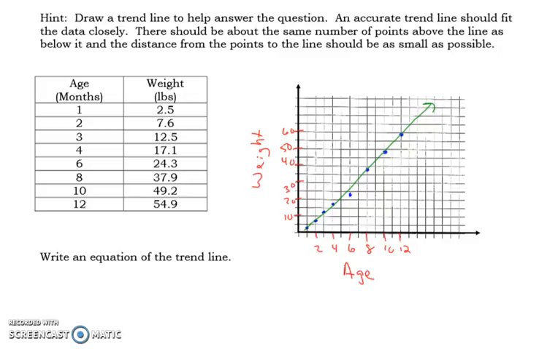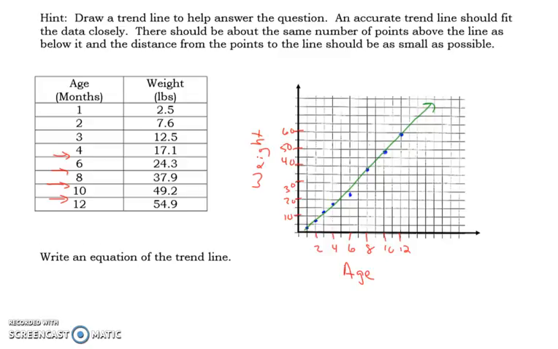Okay, a couple things I want you to notice is we skipped months 5, 7, 9, and 11. So make sure on your scatter plot you don't have ordered pairs for months 7, 9, and 11. And you draw in your trend line. Again, it should be a nice straight line. You're not trying to play connect the dots. Notice my line doesn't hit every single point right in the middle. We're just trying to get a nice estimate.